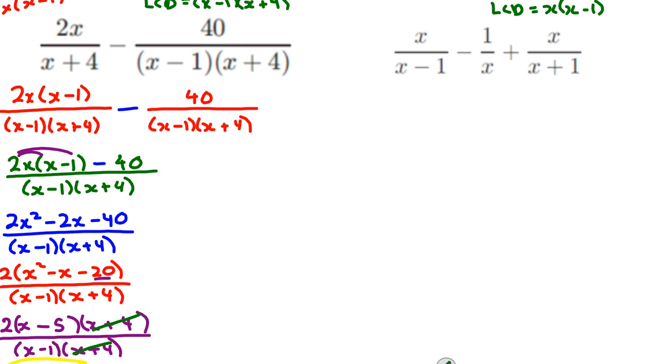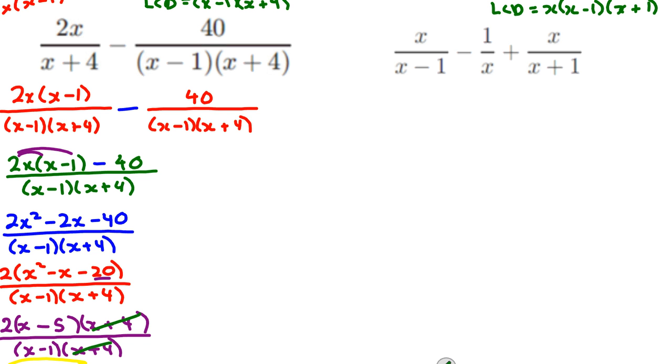All you can do is just times all 3 of them together. There's no other simpler one. So like that, that would be your LCD. That's why it's going to be so wide, because you're going to have 3 fractions written out in the first line, and all of them have that LCD. So let's write that all out now.